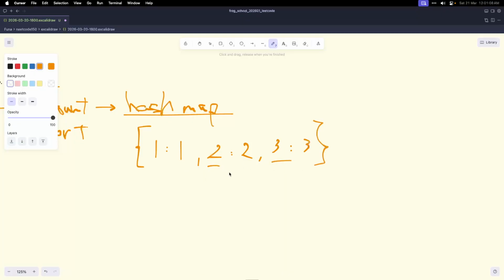This is the element 1, 2, 3, and this is the count: once, twice, 3 times.